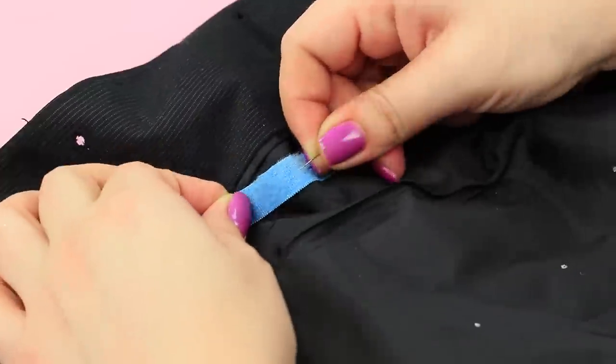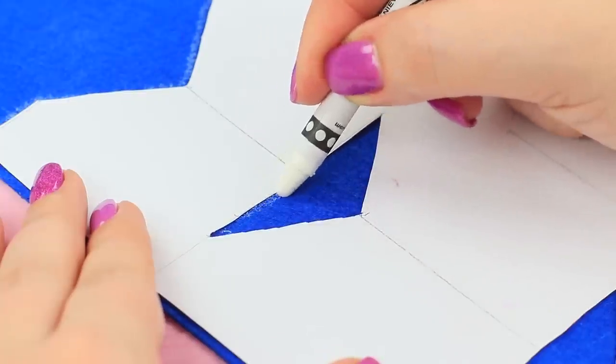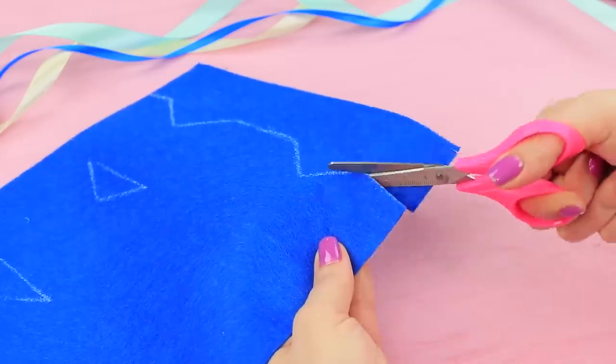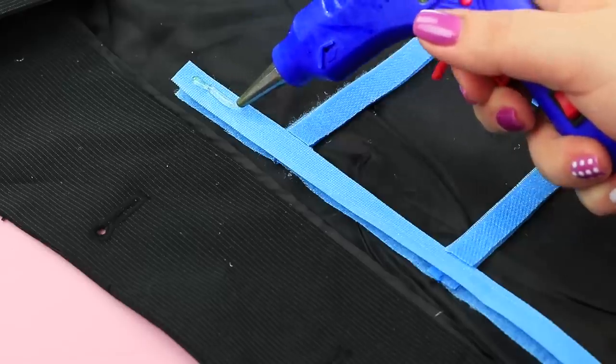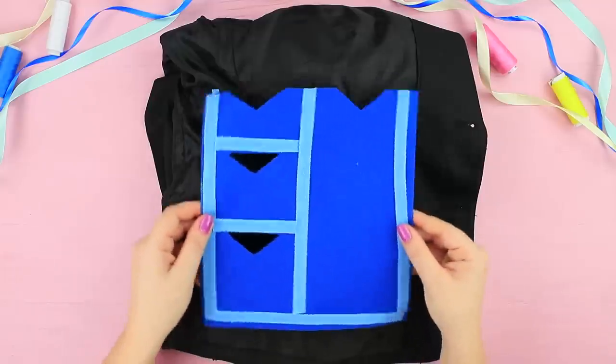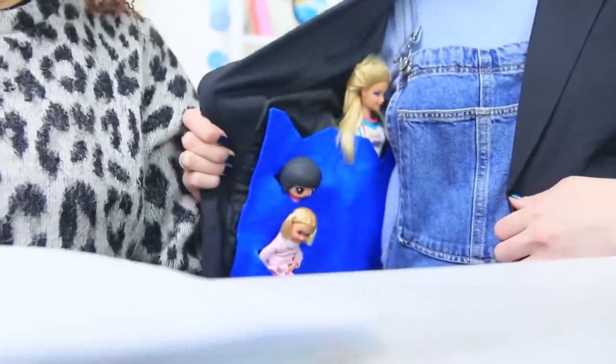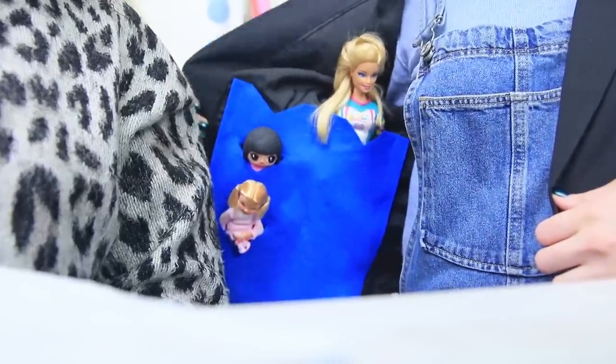Sew Velcro to the lining. Trace the pocket layout on a sheet of felt. Cut it out. Hot glue the felt piece to the other side of Velcro. Fasten the secret pocket on the inside of the blazer. Agent Redhead snuck forbidden dolls in her pocket!